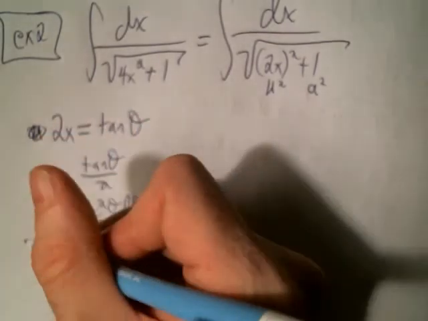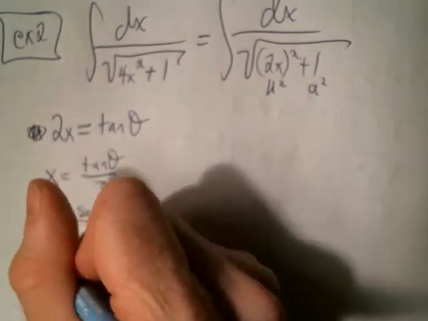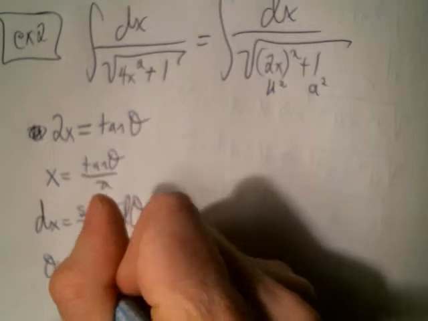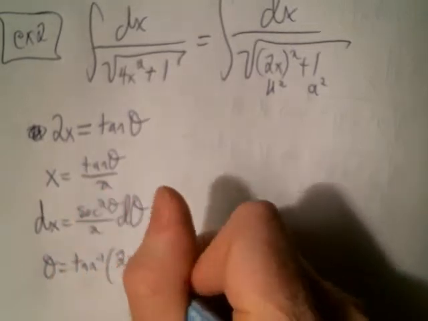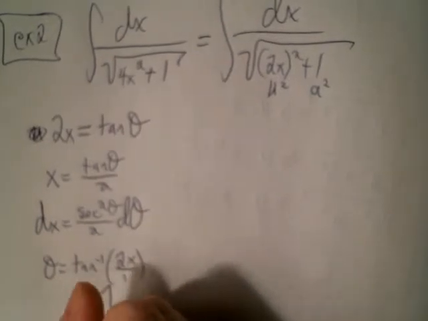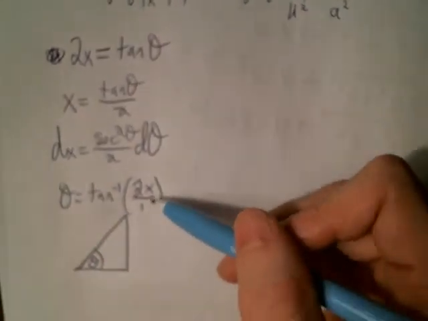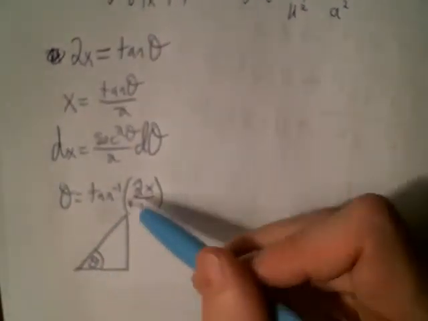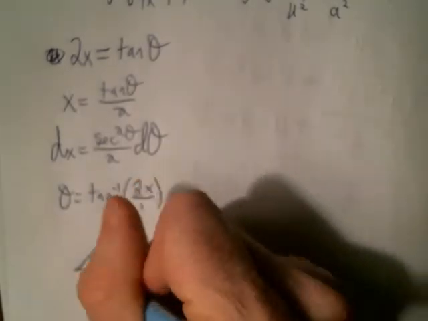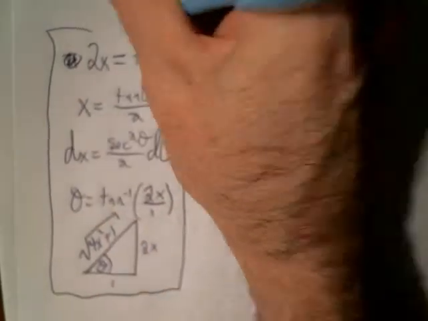So working with this first expression, take tan inverse on both sides. And what do you get? Well, you'll get theta equals tan inverse of 2x, which is the same as 2x over 1. I'm writing it that way because I'm going to take advantage of ratios of sides of right triangles to reinterpret this. Tan of 2x over 1, tan is opposite over adjacent, so the opposite is the 2x and the adjacent is 1. Then I can use Pythagorean theorem to get the third side, which will be the square root of 4x squared plus 1. And then there's my ingredients.